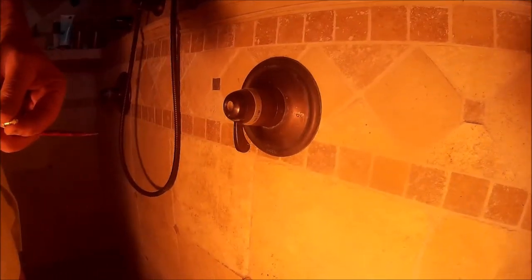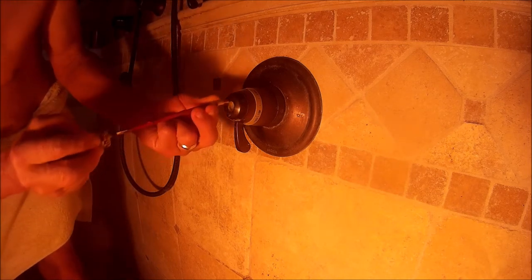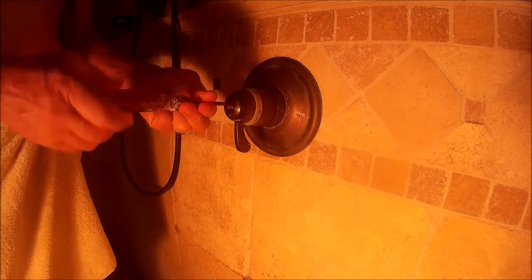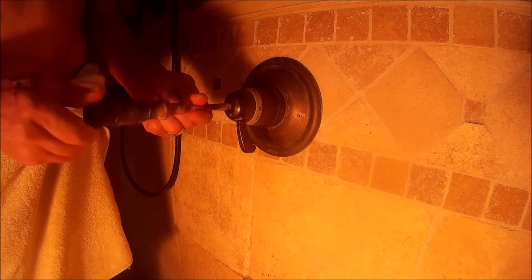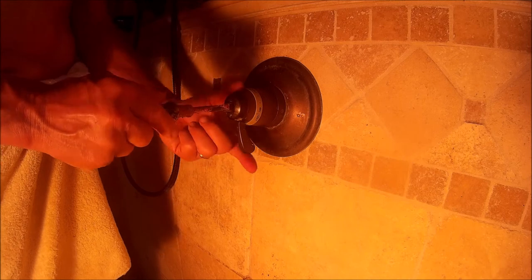So we're pretty close to being complete, and that is how you replace a cartridge for a Moen TL3600. Now I'm going to do one more video, and it's going to be on how to remove the outer part of this handle. It's so well rusted on there, it is impossible to hand unscrew it. And so we're going to have to use the pipe wrench again, and we're going to try to protect the brass, the rubbed bronze material. It's a little bit tricky to take off, but let's do it because it's confusing. It's hard to tell because it feels like it's actually welded on there, but it's actually just rusted on there.